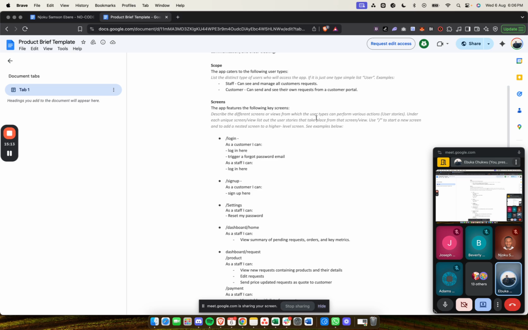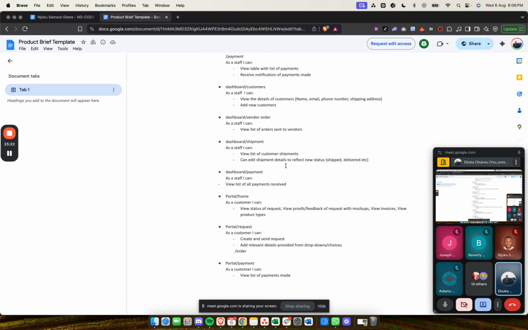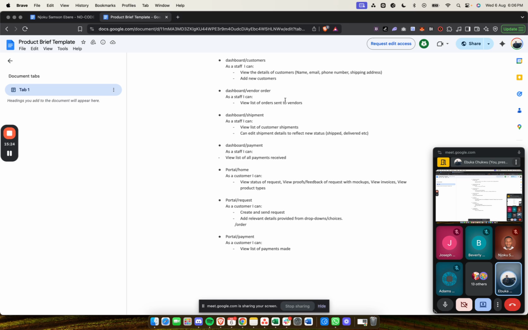Are you supporting some type of white labeling? You would need to detail that somewhere in here. You would do that for every single bit of functionality.